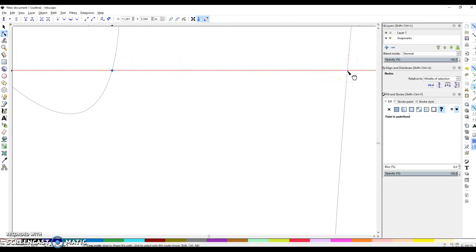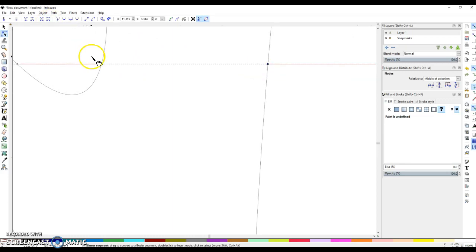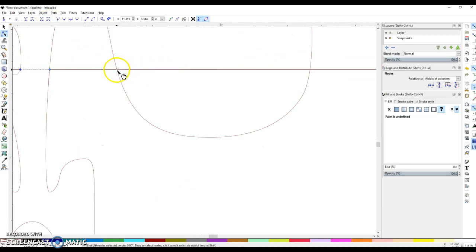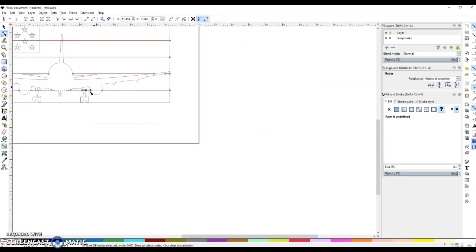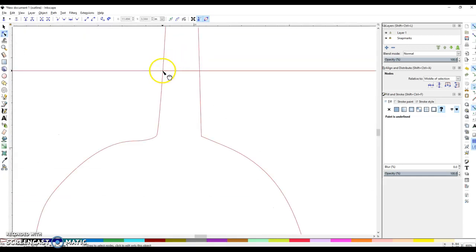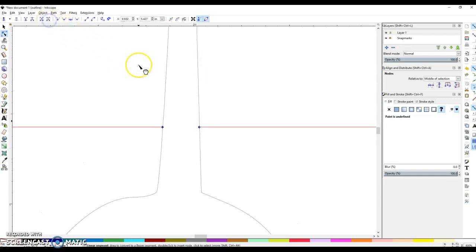Some laser cutter and other CNC style machines will obey clipping paths. With a clipping path, you can have all this happen automatically. However, with the Glowforge, it completely ignores clipping paths right now. So trying to do this through clipping path will not get you the results you want. So remember, you just double click where there's an overlap and get rid of it.